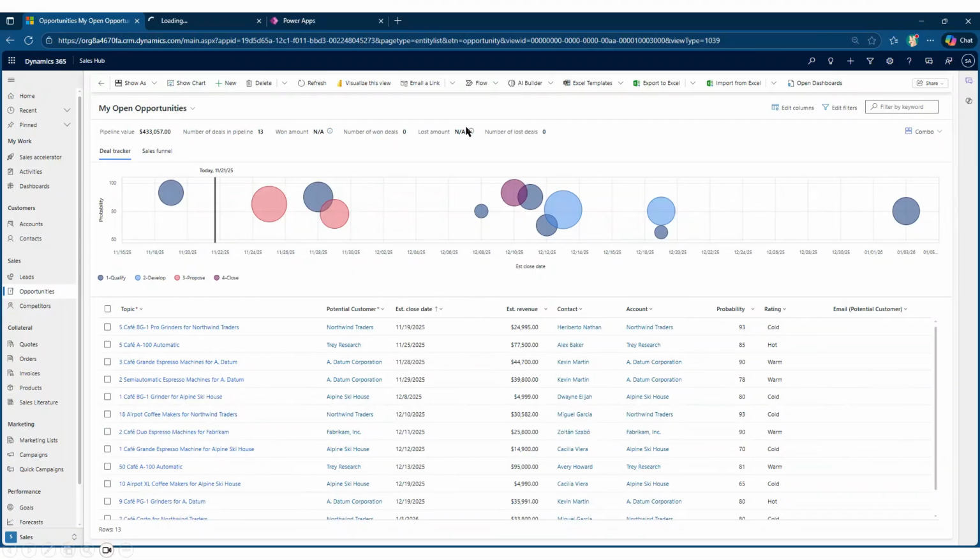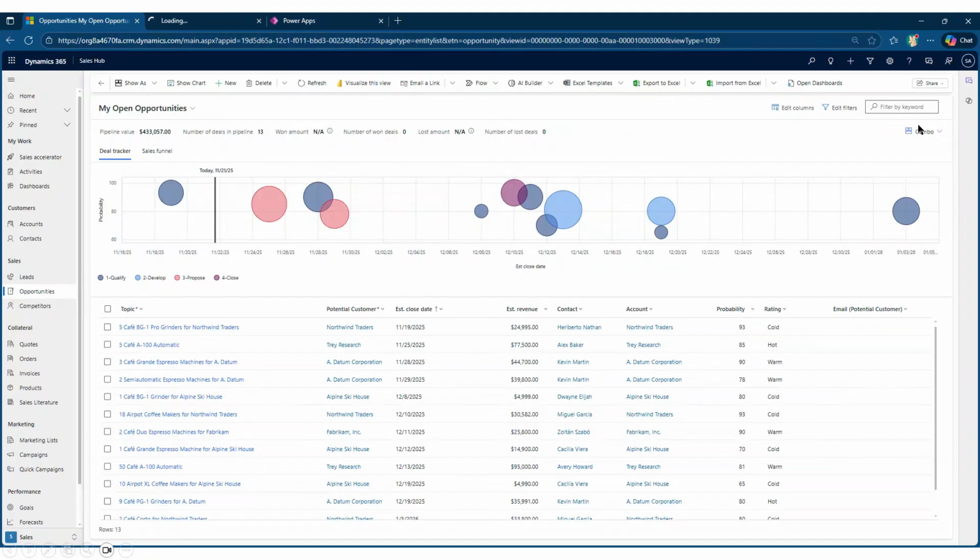Here at the top, I have some metrics available for me: the total pipeline value, the number of deals in pipeline, and the number of own deals. These metrics are highly configurable, and you can add new metrics as well from your pipeline view settings page.